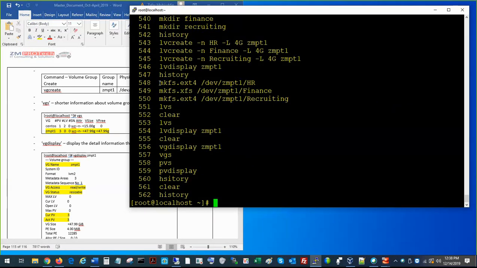So far what we did was we created the file system and all this, and then we created the folders here. All we have to do is mount the file system here.